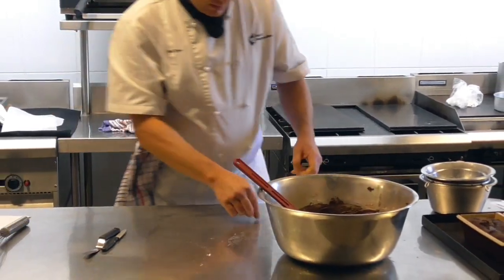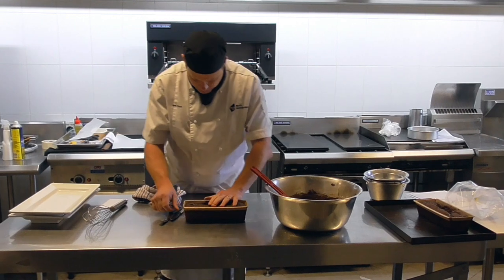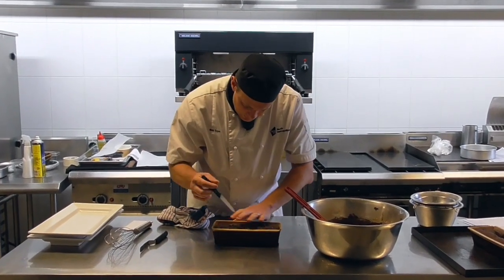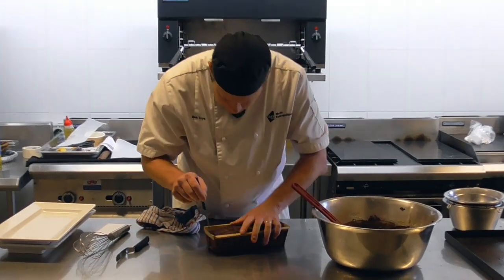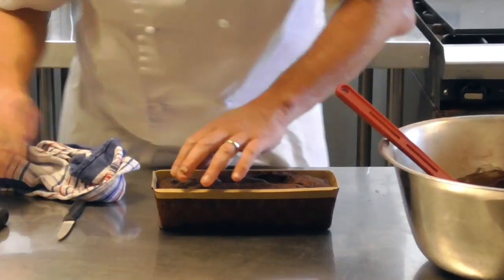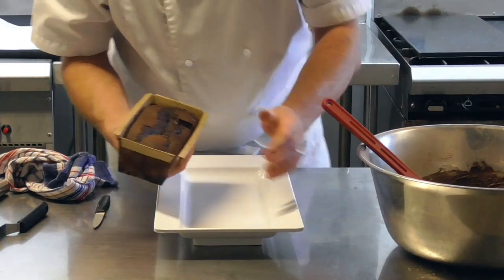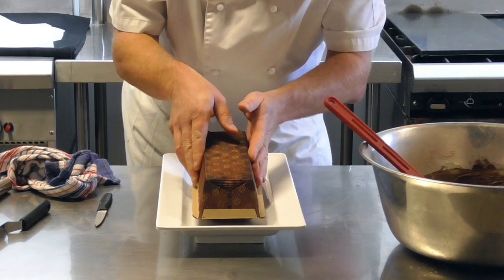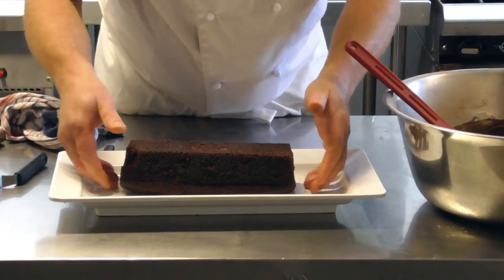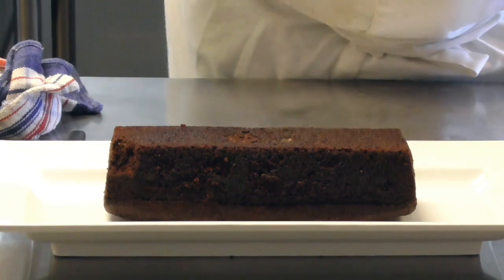Now I'm going to take these cakes out of the mould. They're a little bit messy on top — just the nature of this cake. It tends to bubble up a lot when you first cook it and then sink down, giving you a bit of an uneven finish. It's still very tasty. I'm just going to run my knife along the sides here, put a little platter on to serve it on — you can also put it straight onto a board or another kind of plate. You can see it's quite a nice moist cake with plenty of sheen. The icing is a nice consistency for piping, so I'm going to pipe it on top.